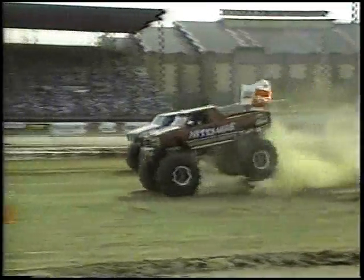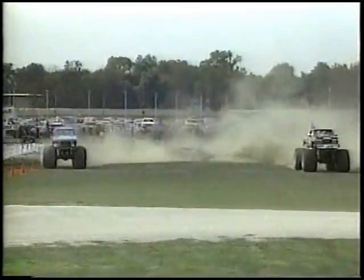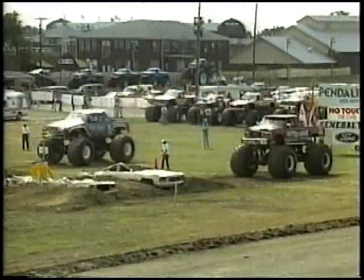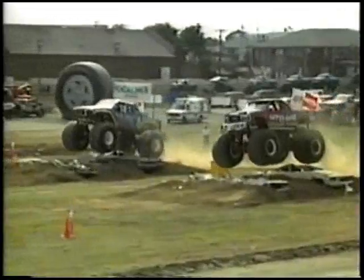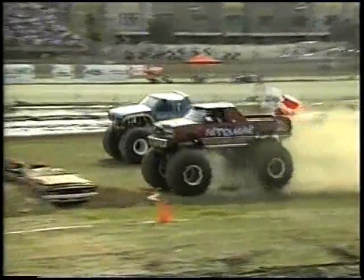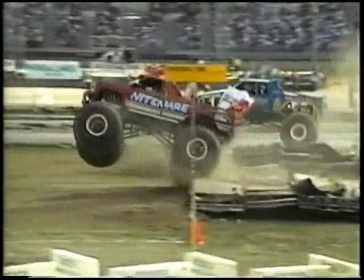Whoa, Hess drilled him on the line. Can Stevens pull him back? No, he's not going to do it, Gary. You can see the old suspension work, but he had the horsepower to pull it out. Exactly. He got the whole shot. And Steve Hess takes the victory in Nightmare. So the GMC will have to face off with Bigfoot in the quarterfinals. Look again. There's the whole shot, but watch the stiff suspension. Well, both drivers are literally having to drive these trucks all the way. And then when they land, you just hold on.